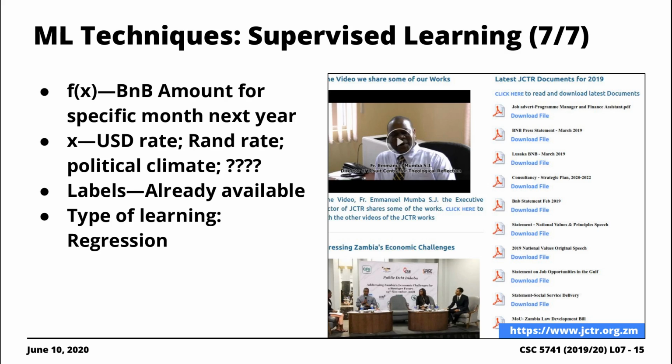We usually have our f(x) as a very simple linear function where we just look at the historical trends. But we could potentially make this more reliable by taking into account other x's, or other variables, like maybe the exchange rates for currencies that we normally use in Zambia. So the rand, for instance, and the US dollar rate. And perhaps if we were to engage an expert or an economist, they'd be able to identify additional x's that we could use to come up with a more accurate prediction of the f(x) for the basic needs basket, right? But this is supervised machine learning, and specifically regression, right?